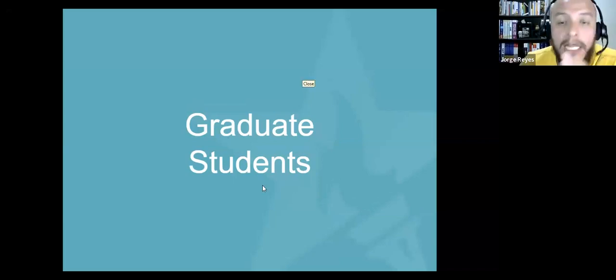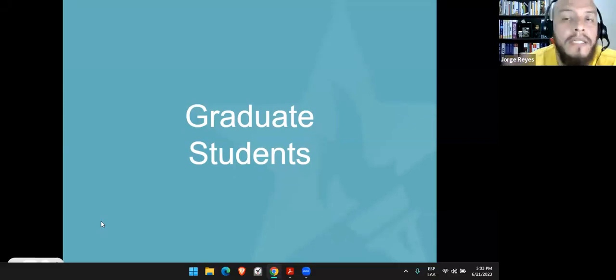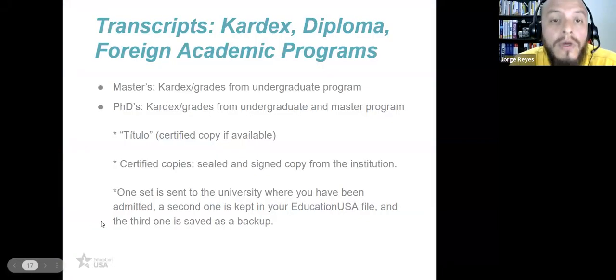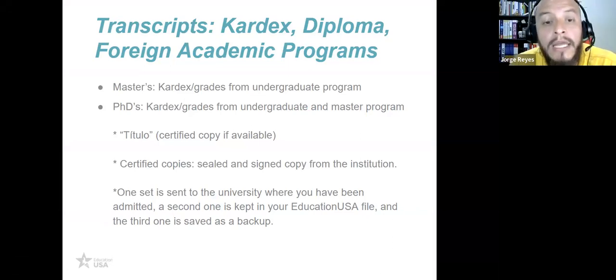So for graduate students, the procedures we are considering are almost the same. Transcripts and Cardex. If you aim for a master's degree, Cardex and grades from your undergraduate program. If you aim for a doctorate degree, Cardex and grades from your undergraduate and master's programs.